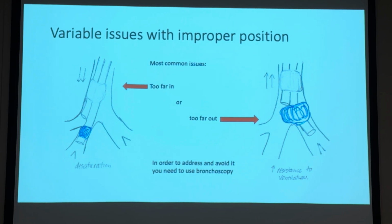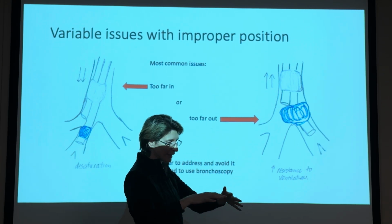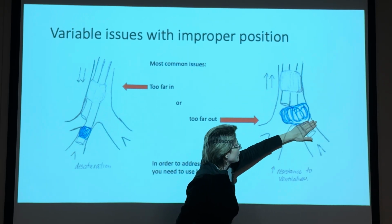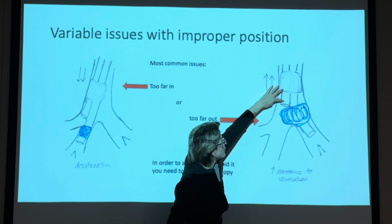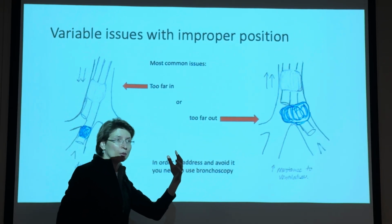Some of the things which happen very frequently: as we position the tube, we place the patient in the lateral position, and then we use it, and then suddenly the anesthesiologist says, I have high pressures, I can't ventilate. So what happened? The tube, with all this manipulation, moving the patient up and down, side to side, and attaching them to the bed, got pulled back. And if the tube gets pulled back, that blue cuff that's supposed to sit right here and only isolate the left side got pulled out, and now it's expanded and it's blocking the tracheal lumen from pushing air in. So as you're trying to push air in through here, now the air has to travel through a much narrower space, and that's why the pressures start going up.